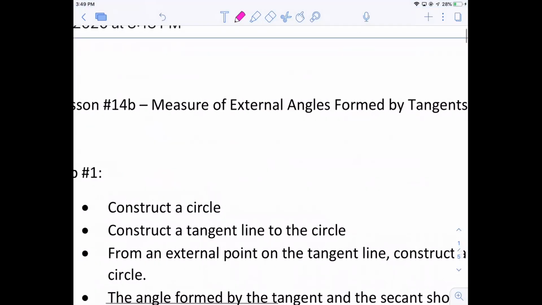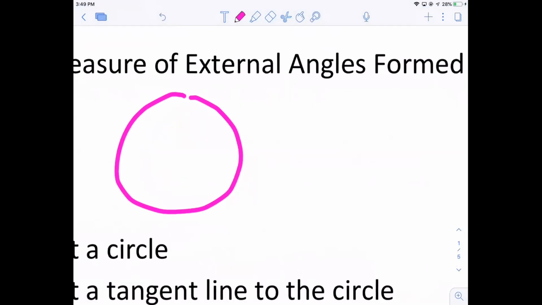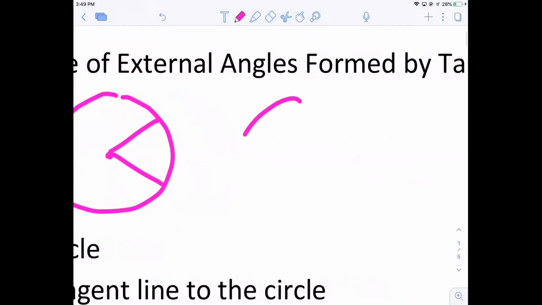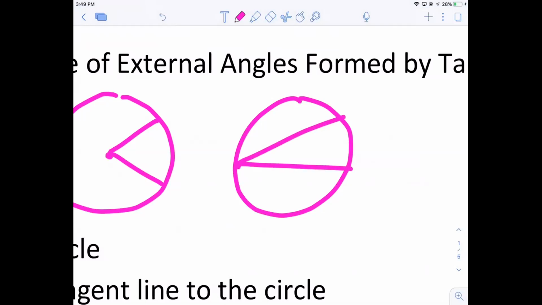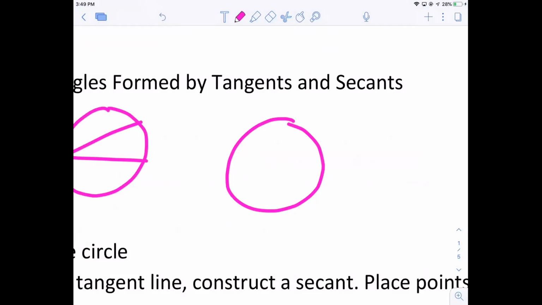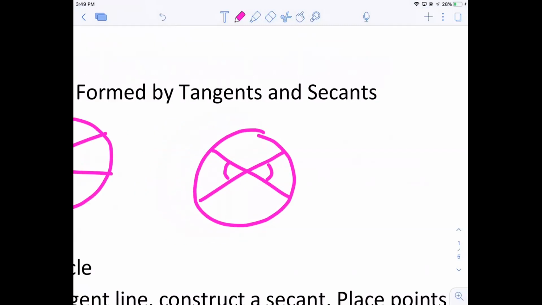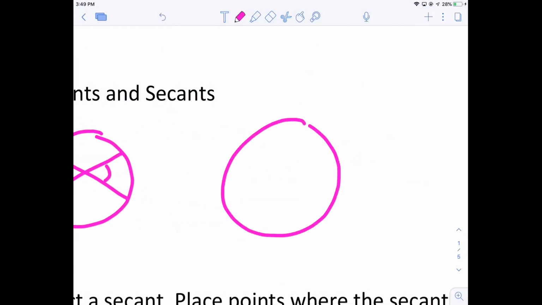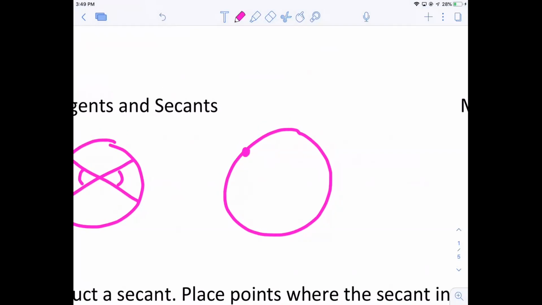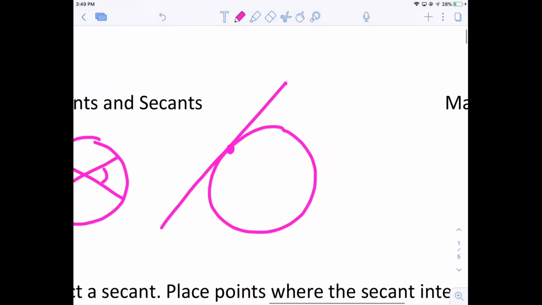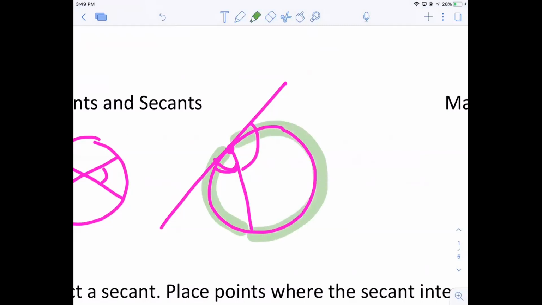So far we've looked at internal angles, right? So angles like central angles. We've looked at inscribed angles, and we've also looked at interior angles like this, right? We did that yesterday. And we also looked at angles on the circle, like inscribed angles, but also angles formed by something like a tangent and a chord, right? So like this angle, we know the relationship is half the measure of that arc, right? And same thing for this angle. That angle would be half the measure of that intercepted arc.